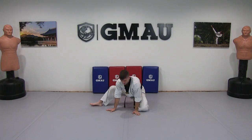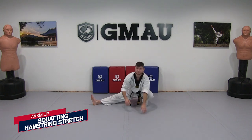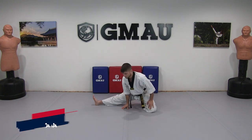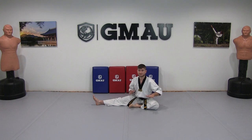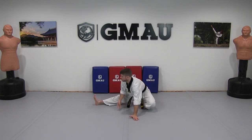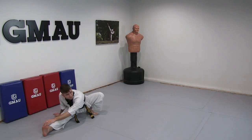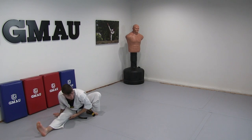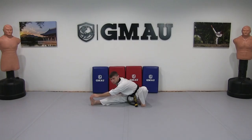Now we're going to sit on our leg. So you can do this, you can sit flat-footed, you can be on the ball of the foot if you want. You can even drop this knee down. You can sit on this and bring that heel down or the whole leg down if you'd like, whatever you need to be able to do in order to get this nice hamstring stretch. I like to go here, but if you can't do that, then modify it to make it so that you can. Again, we're just focusing on this hamstring right now. However this back leg is configured isn't as important. Make sure we get that nice hamstring stretch.